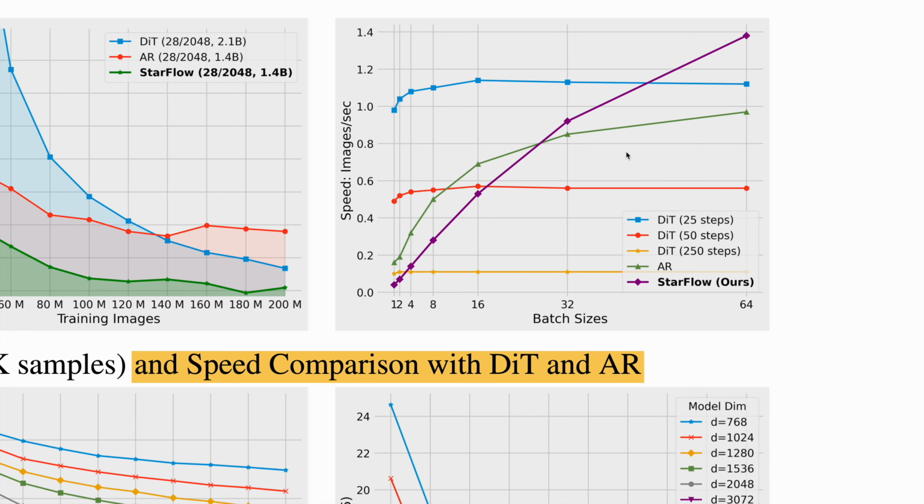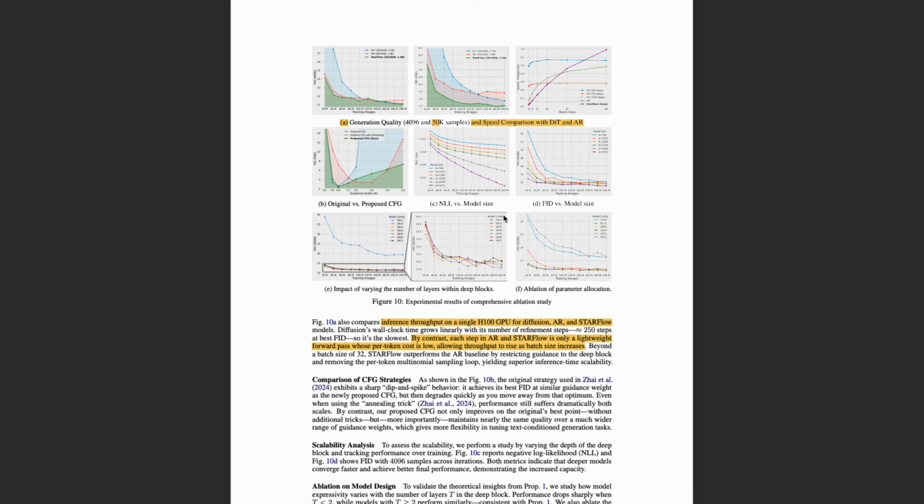Normalizing flows are really nice. You need to run the forward pass only one time. Here you can see the number of images per second as a function of the batch size. And you can see that StarFlow scales up really nicely. The higher the batch size, the more images per second. You have a much better throughput than with the other models.